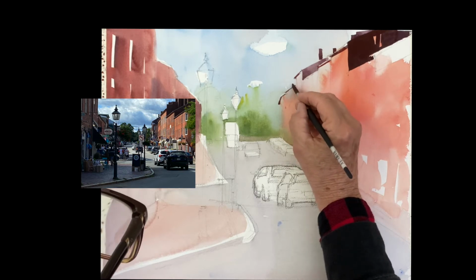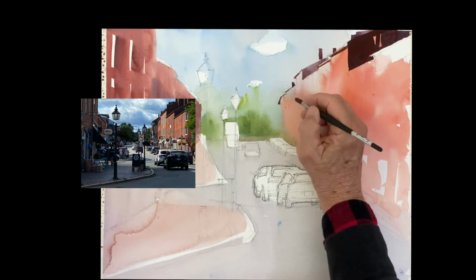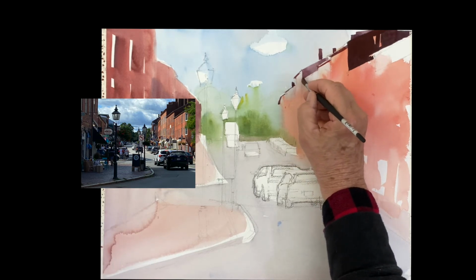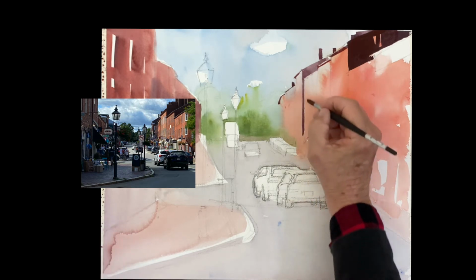Roof lines. Keep those lighter than the ones up front. The ones up front are darker. Little suggestion of a separation of the buildings there.